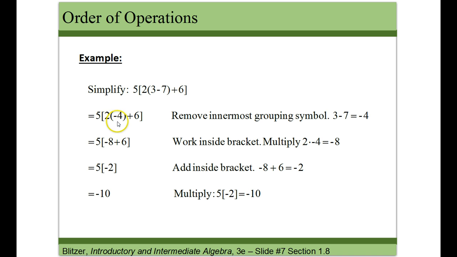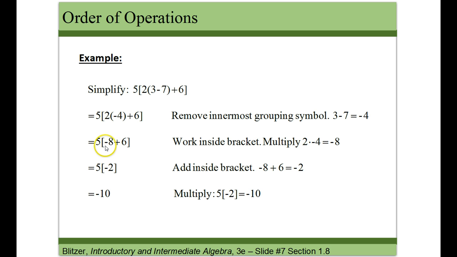Again, if you need to change that to an addition of an additive inverse, that's okay. Or you can think of this as start at the number 3 and subtract 7 by moving 7 to the left on the number line. That gives you a negative 4 in there. Now what we need to do is continue by noticing that we have to work inside of the brackets here. Working inside of the brackets means following the order of operations that needs to be applied to this expression inside of here. Multiplication comes before this addition, so I first multiply the 2 times the negative 4, which is, remember, positive 2 times negative 4, positive times negative is negative, 2 times 4 is 8.